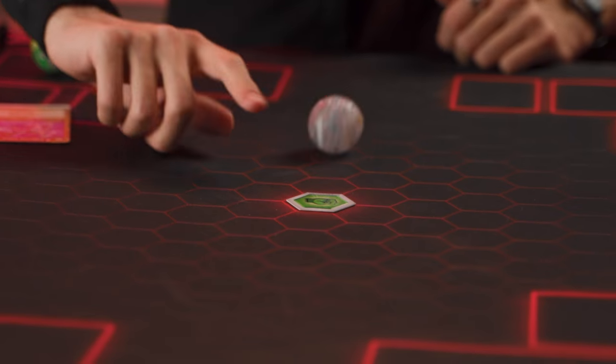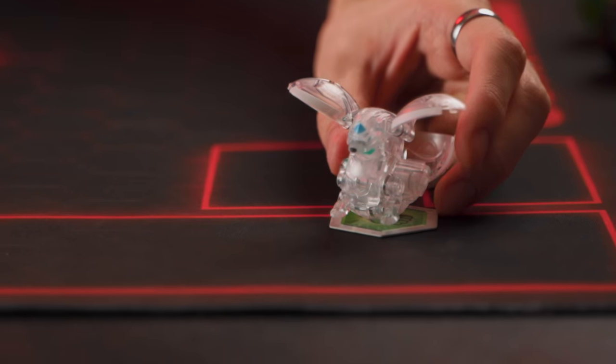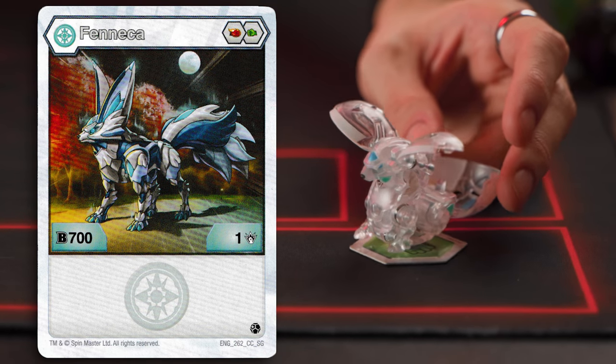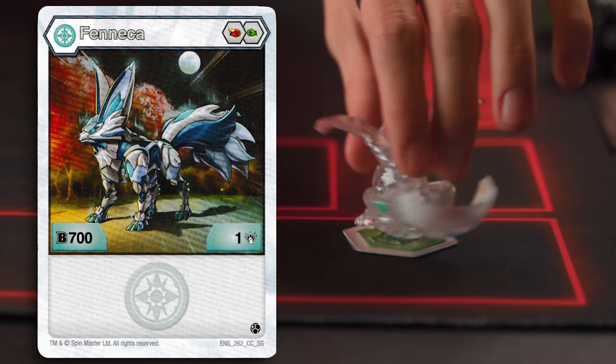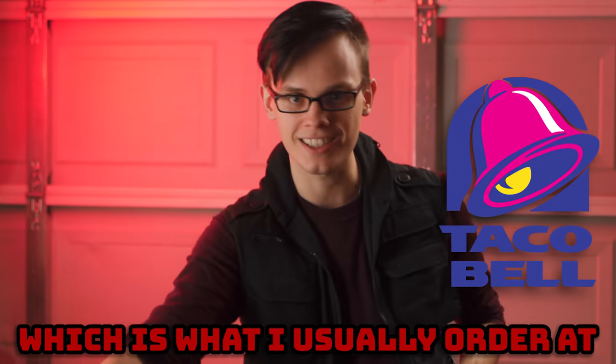This girl is a core Fenneca. Oh no, it comes with the wrong Evo card. What's the character card? Fenneca is a 700 B power and 1 damage. Green Fist, Fire Fist. Look at her though, she's so cute. She's a nice little Fennec Fox Carbuncle combo, which is what I usually order at Taco Bell.